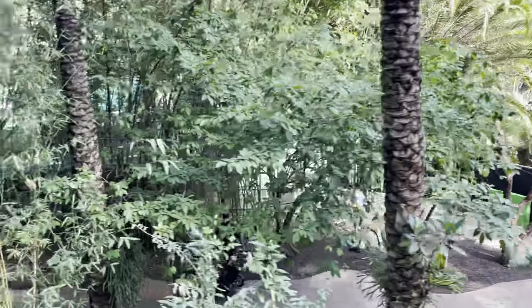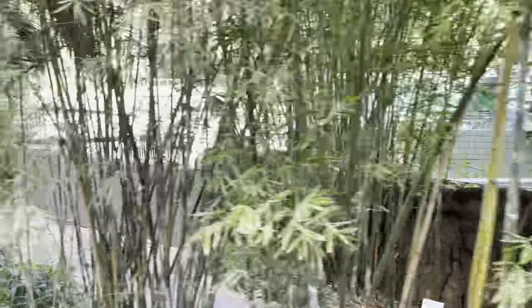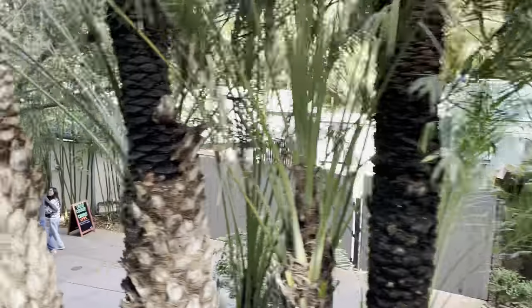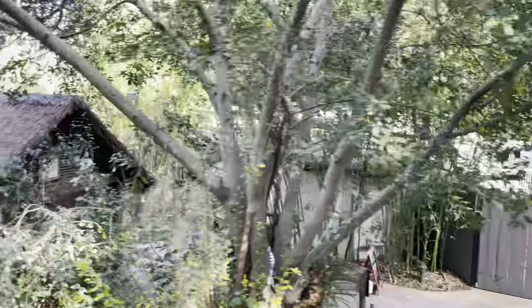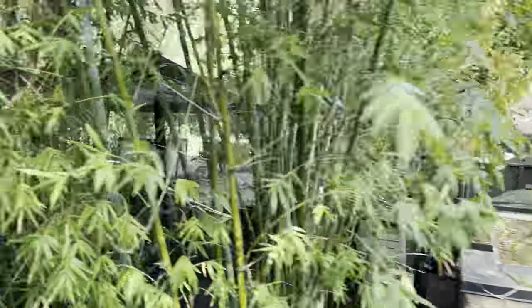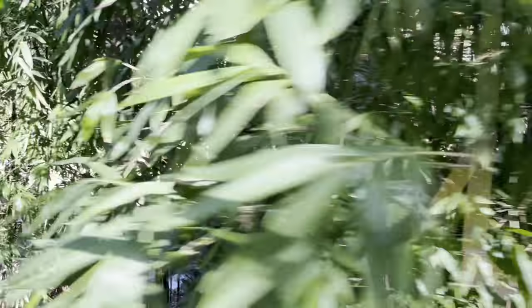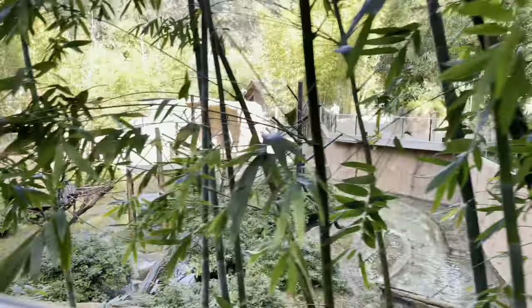Now, if you want to see the hippos that are in this habitat usually, you got to make your way to stop number one in the urban jungle. I'll show you where that's at so you can check it out later. And of course, go visit Amajde and Funani. Now this next habitat here towards the right side is the home of the island swamp monkeys and the red-tailed guenons. We'll get a glimpse of those little guys here in just a bit.